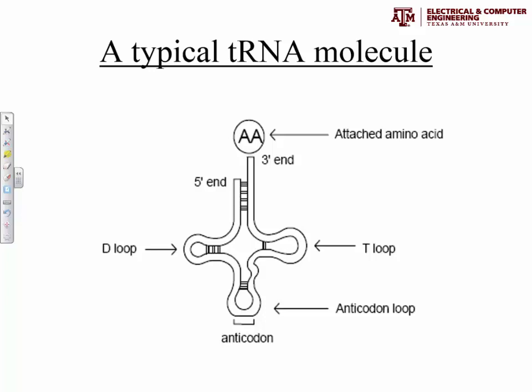Obviously, if the codon is AUG, the complement of A will be U, of U will be A, and of G will be C. So that one is going to bind to the correct amino acid, that is methionine. So this is a tRNA, and based on this codon, there has to be the correct amino acid attached here. Then it's going to be a charged tRNA, and this can be used as the adapter molecule to drive protein synthesis. We'll see the mechanism in a few minutes.